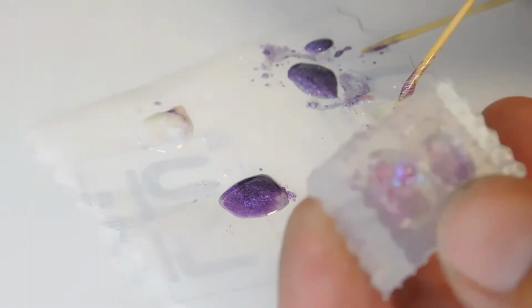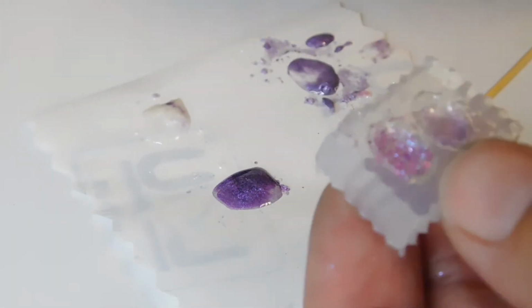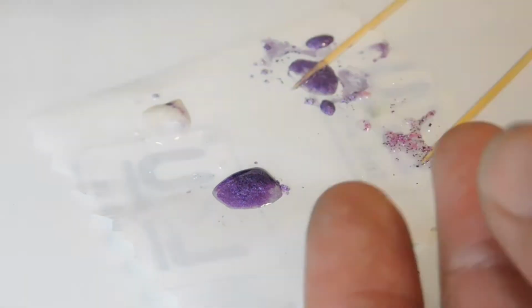In the next layer, you can add more of the coloured resin without adding any clear, then cure again.